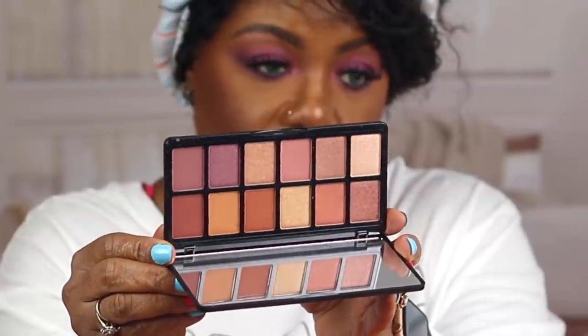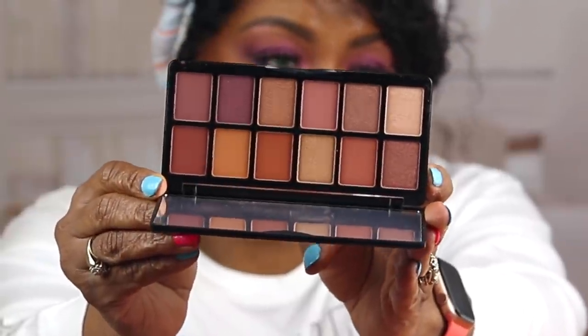It's another LA Girl palette — this one was on sale for $8.95. Have y'all seen these? This is the Get Feverish eyeshadow palette. I just got these Thursday so they should still be on sale. This is a really pretty nude-looking palette — perfect for an everyday look. It's got your shimmers and highlights for $8.95. You can't beat that. I remember the only place I used to ever see LA Girl was at Family Dollar or something like that, but they've really come up. I can't wait to play in these.